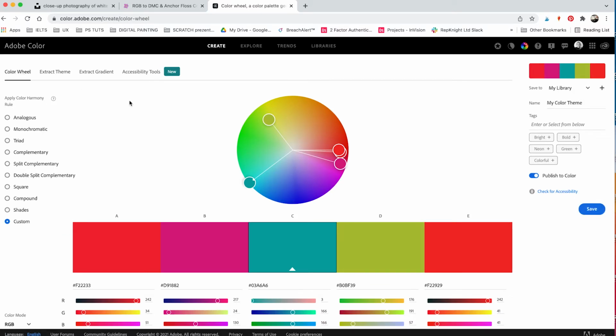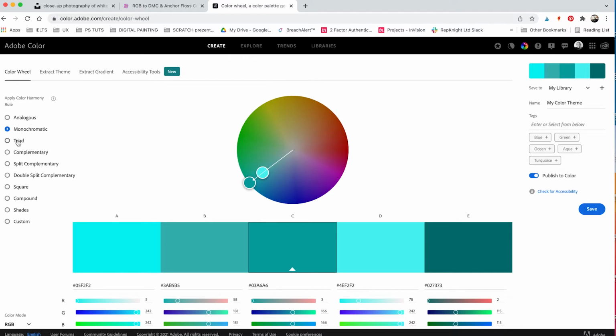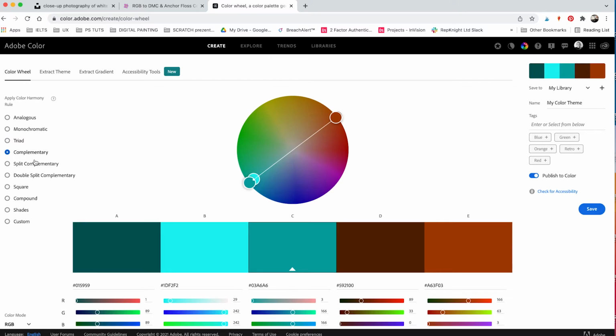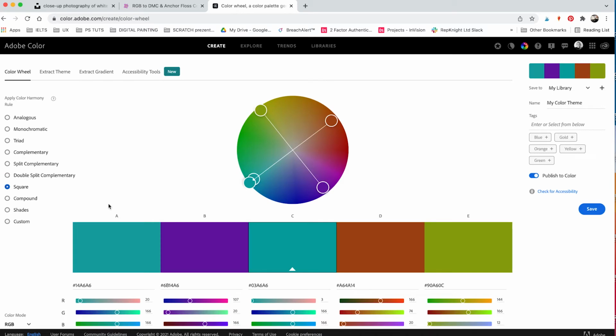Now, if you don't want to sample an image, you can use this tool also. It provides you with lots of other options for color palette ideas. As you see, it provides you with color palettes based on the color wheel. And not only that, but you can find monochromatic color palettes, the triad. These are based on the color theory, complementary color palettes, split complementary. This is also a great way to learn the color theory if you're not familiar with it. Double split complementary, square. This tool is absolutely gold.